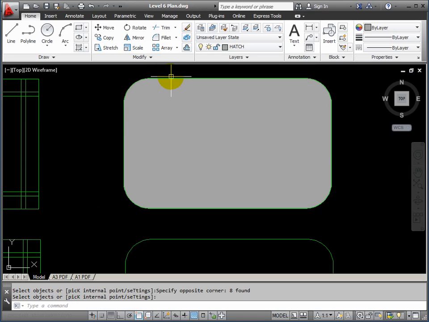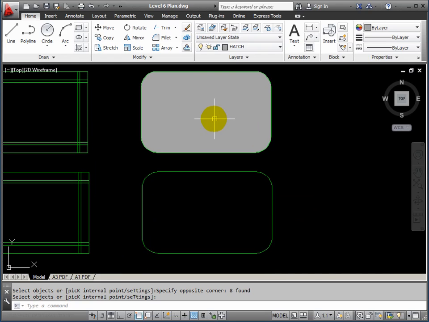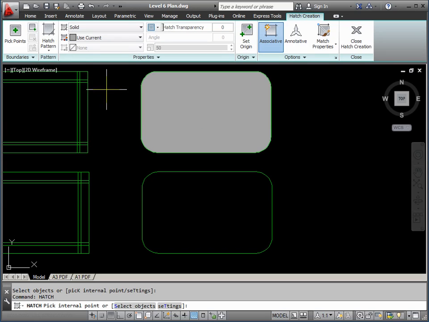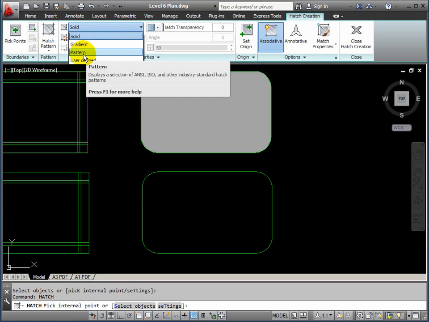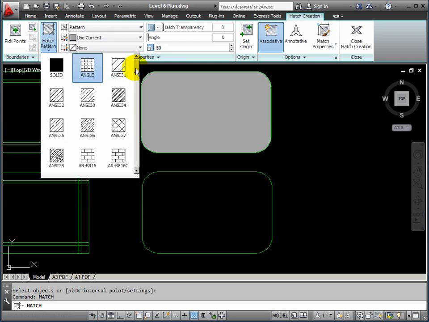Okay, do you notice that the green line is showing up bright? When you hatch in this method, it automatically puts the hatch pattern at the back so that you still get some line definition around your shape. Okay, the solid hatch pattern doesn't have any settings. It's just fill. Okay, let's try a pattern instead. Okay, so we choose a pattern and then select the actual hatch pattern we want.